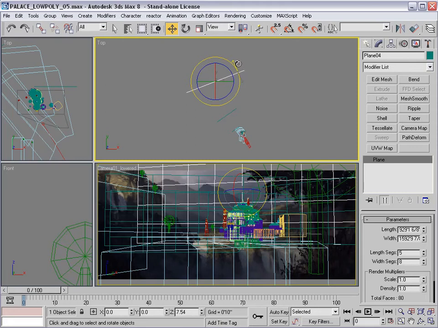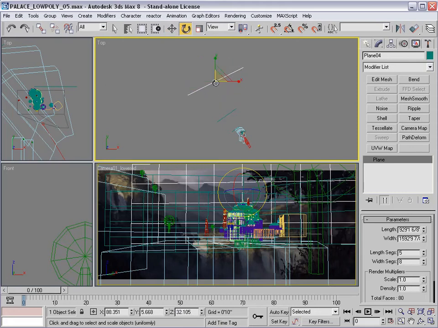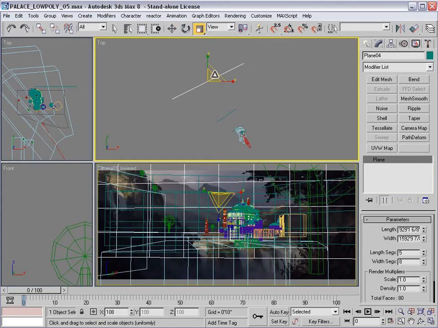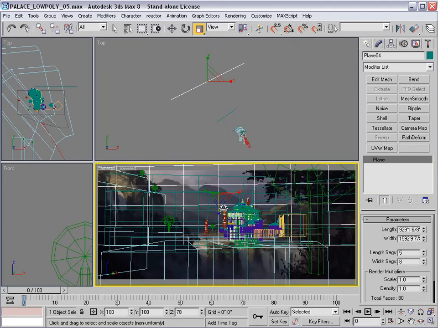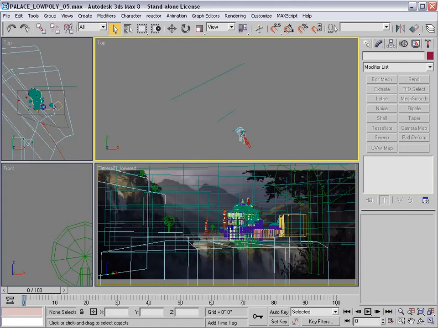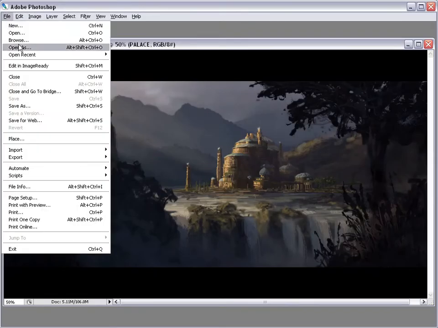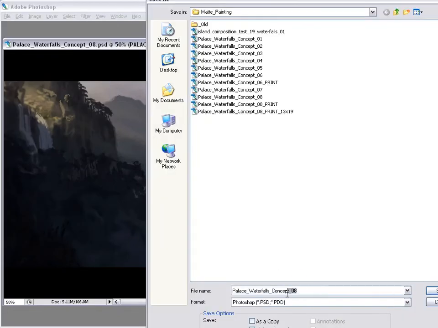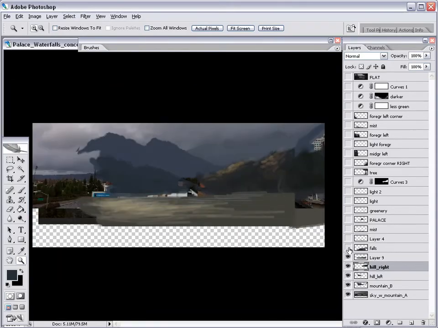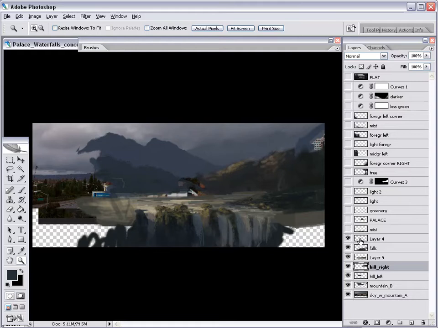But certainly, camera mapping has its abilities to create camera moves that move all over the place and cover quite a bit of ground. So in this shot, really my goal is to create a subtle helicopter move. Imagine a helicopter here above this little canyon where the waterfalls are. And what I think we're going to do is try and get it to drift from left to right. It's really only going to fly maybe 50 to 80 feet. But that'll be enough to give the audience a sense that this is a real 3D environment. If a place like this existed in real life nowadays, really, that's the way we would shoot it.